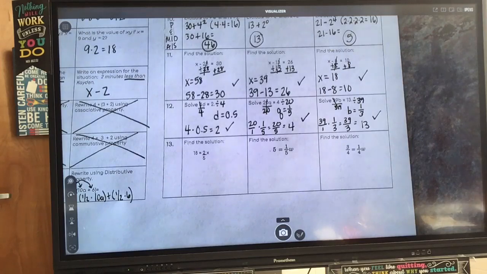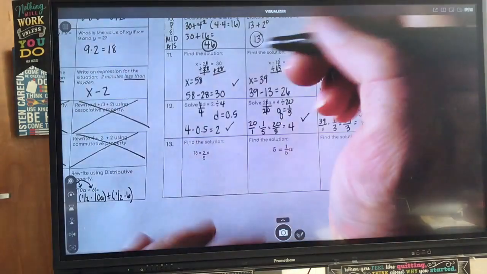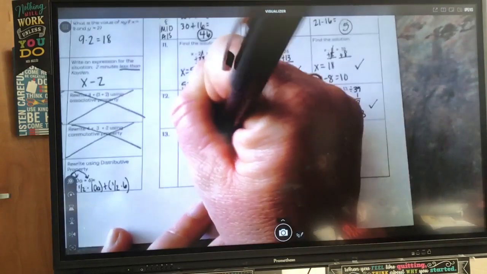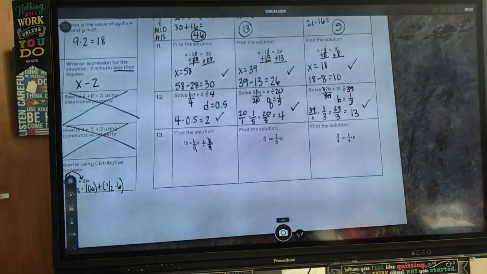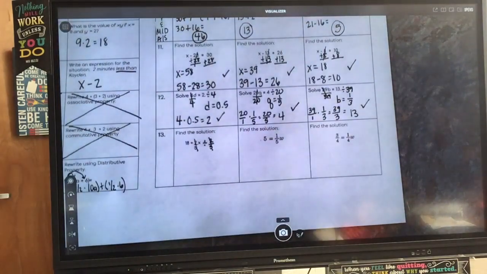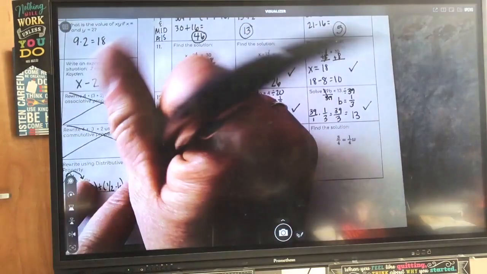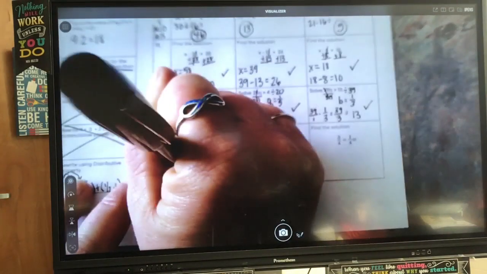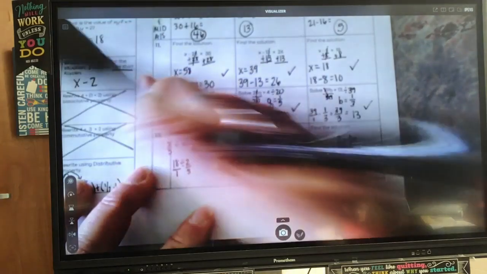All right, so Lily, what is the very first thing that we have to do in this problem? First, you have to divide 2/5 by itself and then divide 18 by 2. So why are we dividing 2/5 by 2/5? So we can isolate the variable. And why are we dividing? Because it's multiplication. So we'll do the inverse. So now I'm doing 18 divided by 2/5, right? All right, go from there.